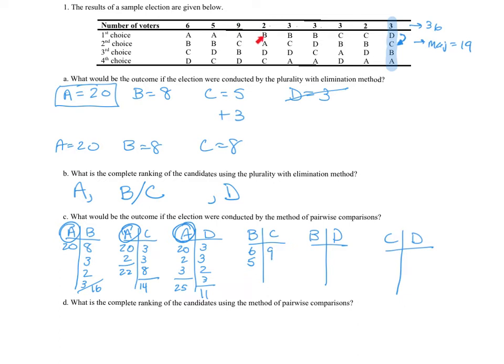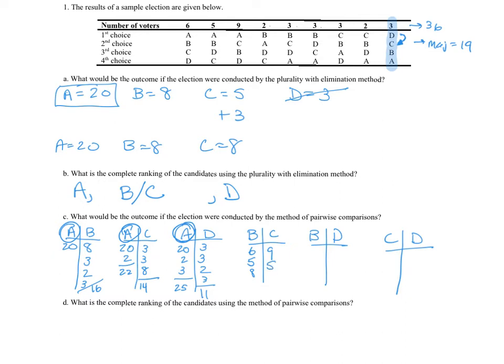These 2 voters have, actually, these next 3 columns all have B in first place. So B is going to get all of those because it's definitely ranked above C in all of them. So we have 2, 5, 8 votes go to B right now. Do those all at once. And then the next 2 columns have C in first place. So C is definitely ranked above B. So I'm going to give 5 votes to C.